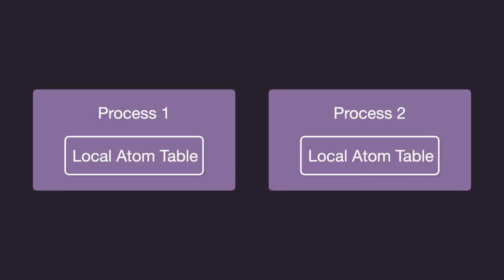The local atom table, however, is something that is only accessible for the current process that is running, so just for my application. It is effectively a HashMap implementation provided by Windows that I can use for my own purposes. So instead of implementing my own hash map or finding some kind of hash map library online that I can use within my C program, I can just simply use the local atom table and effectively achieve the same thing. However, I would probably not use it for anything serious or in the long term, but if it's just for a quick lookup mechanism for a little example application that I write, why not?